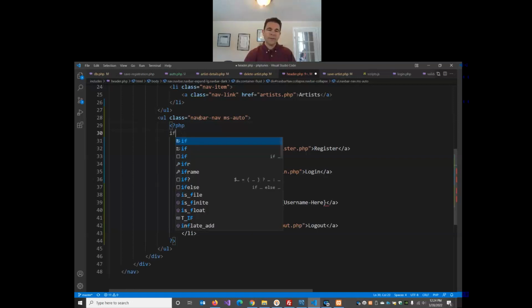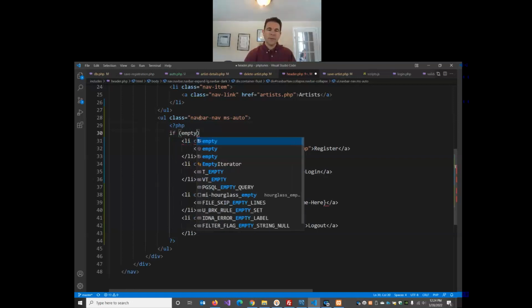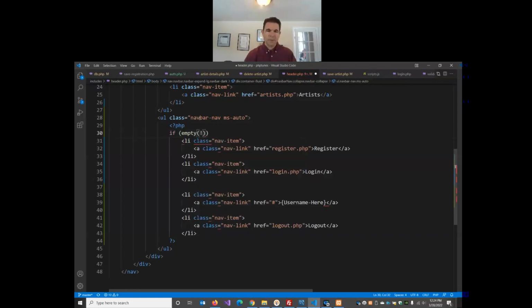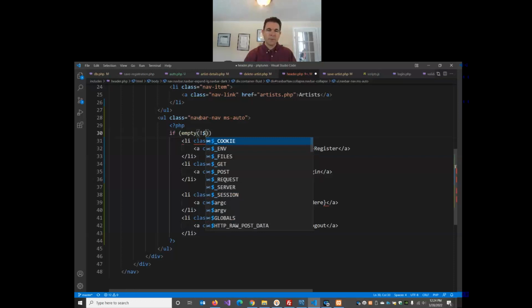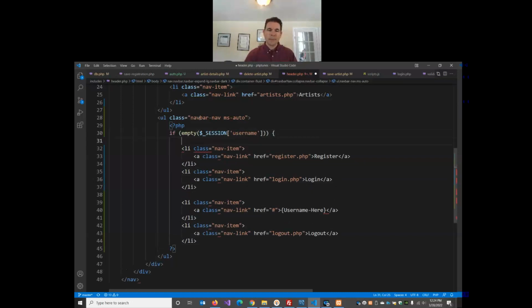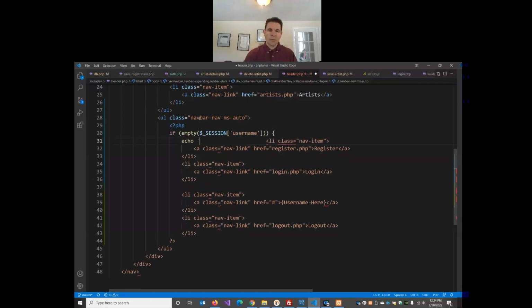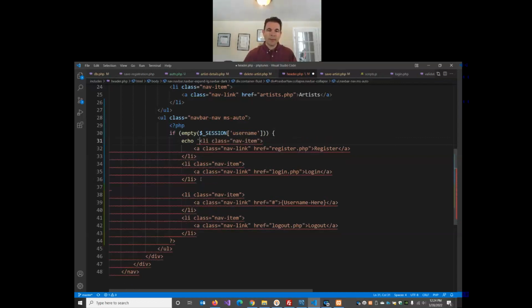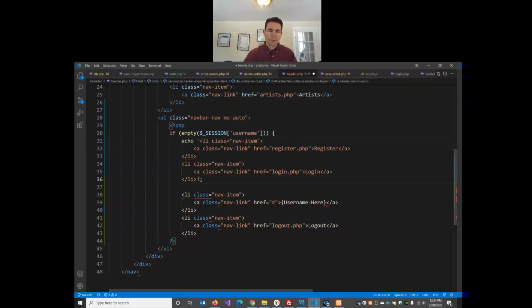So we can say if empty, so if our session variable is empty, we'll echo out the register and login links. So there's no session variable. The user is anonymous, so show those links.